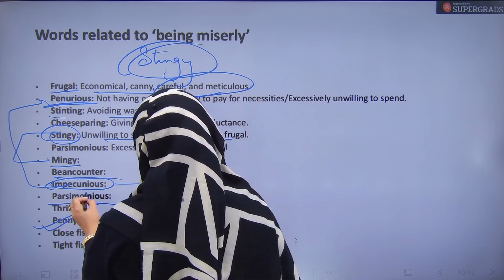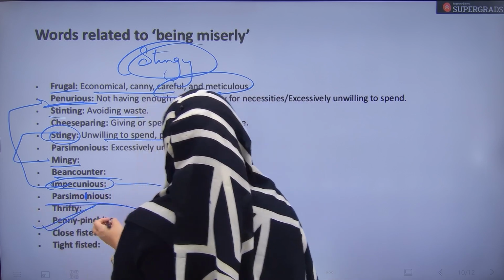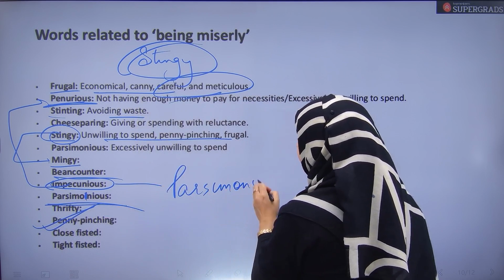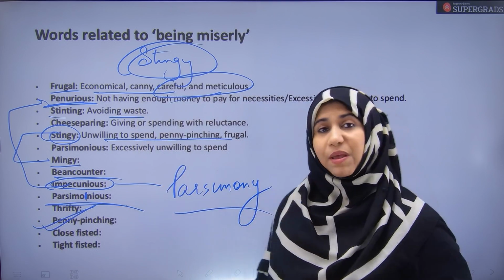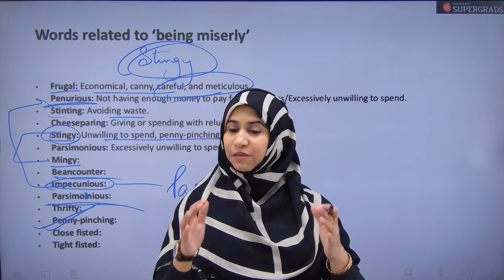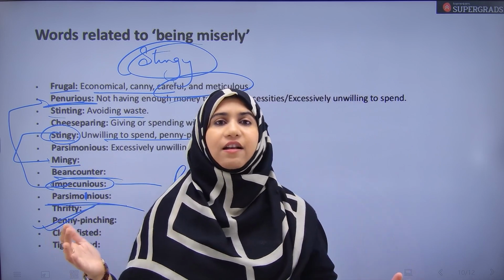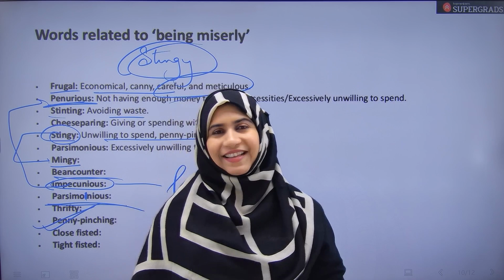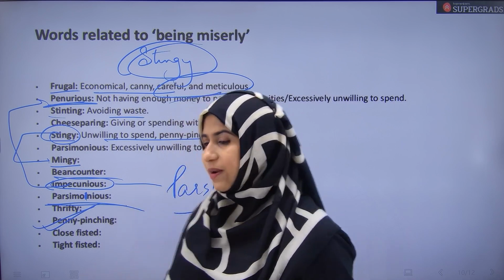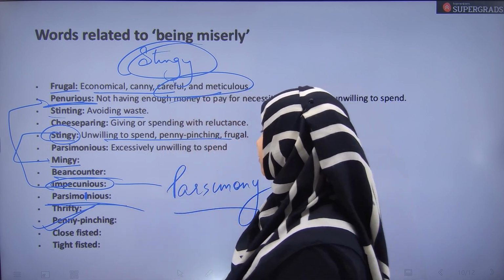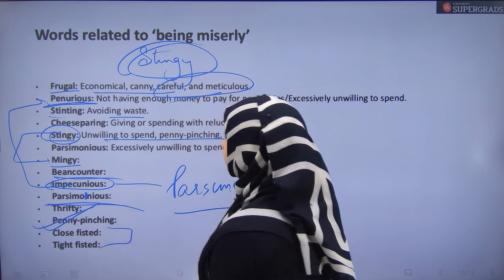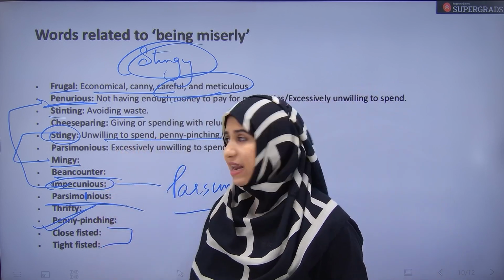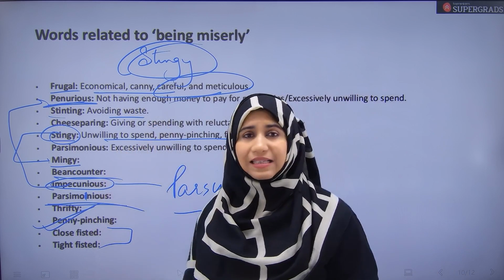Parsimonious. What is parsimony? As I say, पर्स में मनी. हम चाहते हैं हमारे पर्स में मनी रहे, बढ़ती रहे, कभी खत्म ना हो, पर्स से निकालना ही ना पड़े मनी, है ना? We don't want to spend money at all. That's a very parsimonious attitude. Close fisted, tight fisted, again very easily. इनको मैंने इसलिए नहीं लिखा because they're all synonyms almost, like impecunious छोड़ के बाकी सारे synonyms हैं.